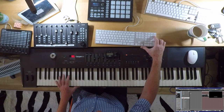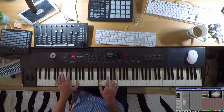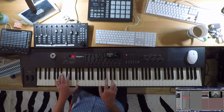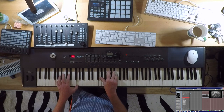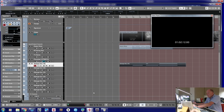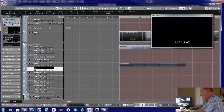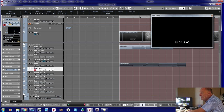Okay, are we going to stick with 120? Let's say we'll stay with that for the moment. I'm not sure if we're going to need that. I'm not sure if it doesn't make things more cluttered a bit. Let's go to, now we're going to create a bass drum, but this can pretty much be a box tap.